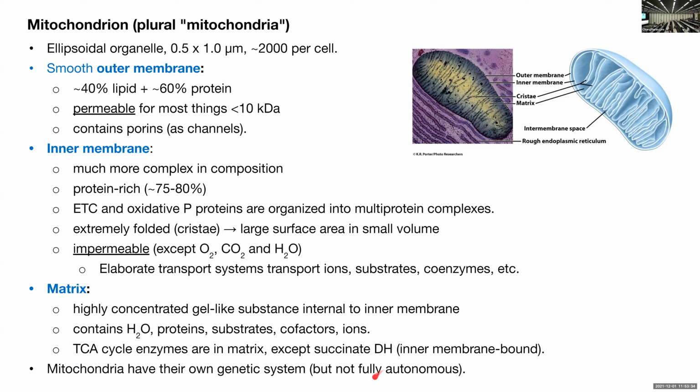And mitochondria have their own genetic system, meaning that they contain DNA too. It's called mitochondrial DNA. What would that mean? The fact that this one has DNA, does that tell you anything? Have you heard of mitochondrial DNA? Yes? What would that mean then? Is that important for mitochondria?